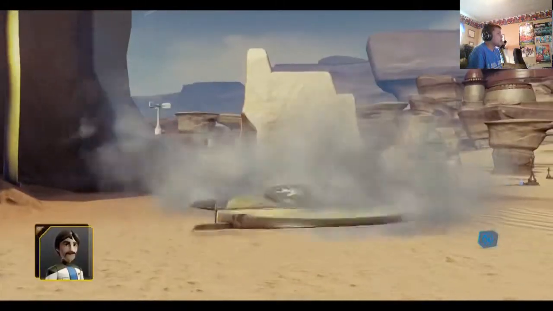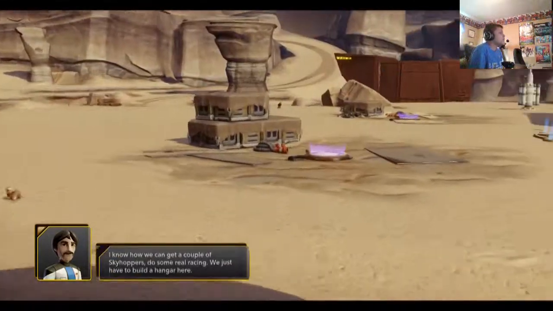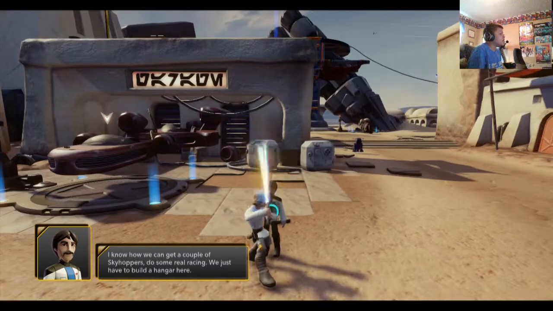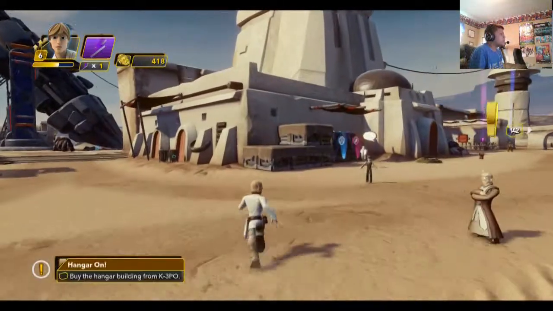Alright. Well, talk to him. You can race, no doubt about that. Tell you what, you can help me out with something. I know how we can get a couple of Skyhoppers. Do some real racing. We just have to build a hangar in. Oh, so I have to spend hard-earned money. Real mysterious. Better go see the K-3PO.